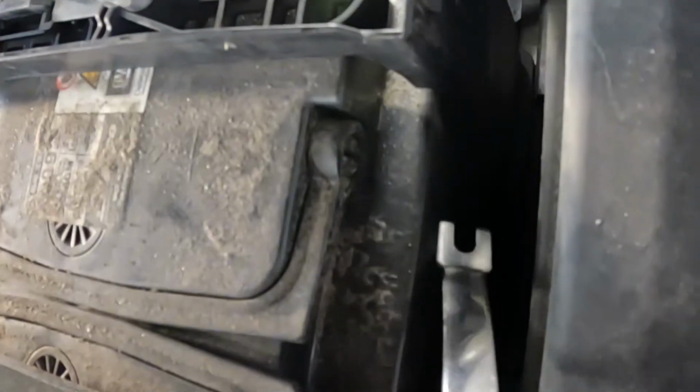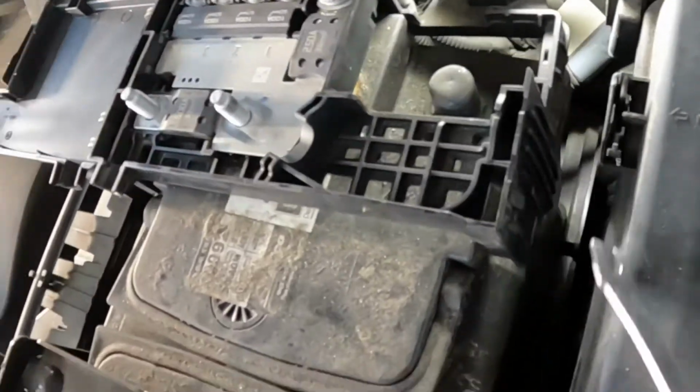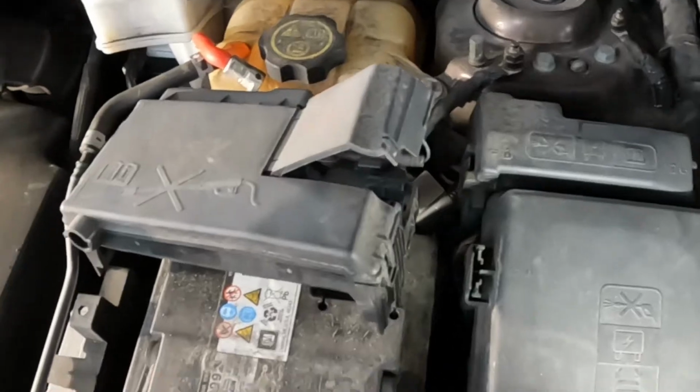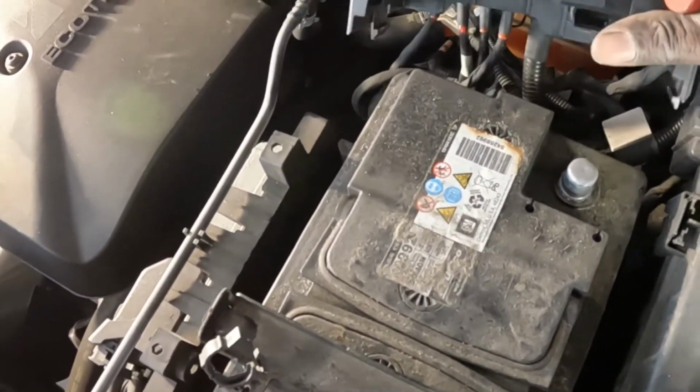This clip is at the edge of the battery. Go ahead and pry it up. See that? Pry it up. That's one side. There are two sides, okay? Close this thing. Over here, pry this end up. Bam. Comes off. See that? Now go ahead, move this thing out of your way. Okay, just set that thing out of your way.